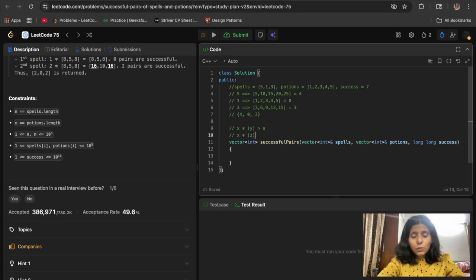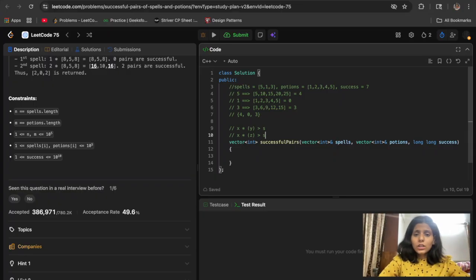Then as z is greater than y, x cross z will also result in greater than success. So basically we got the index after which the products are all successful. We can just say n minus this index, that many successful products I can get.